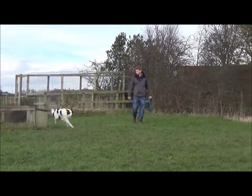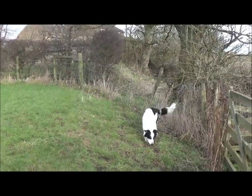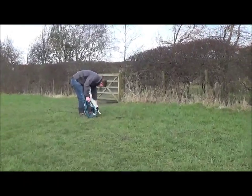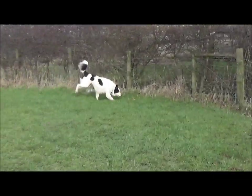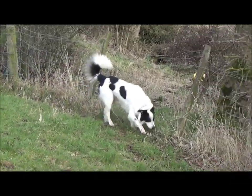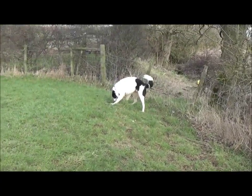Off he goes. Wow, got my freedom. Having an investigation at the bottom. This is quite testing, because down at the bottom of this paddock is myself with the camera, and there's Josh, who is also one of Jay's handlers. He's going back to Ben, and wow, he's got a smell and he's off. Think what would have happened if that had been out on an open moor and he'd have smelt a rabbit. He would have been off. It's still a testing time. You can never let a dog off a lead if you're not sure how he's going to behave.